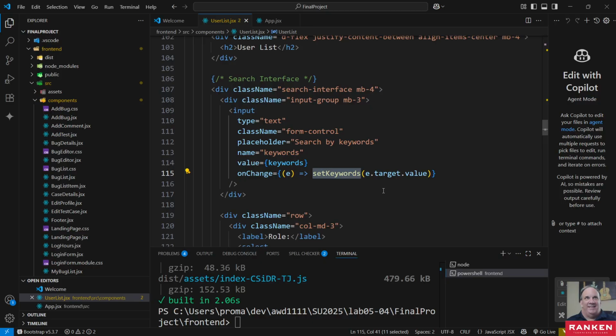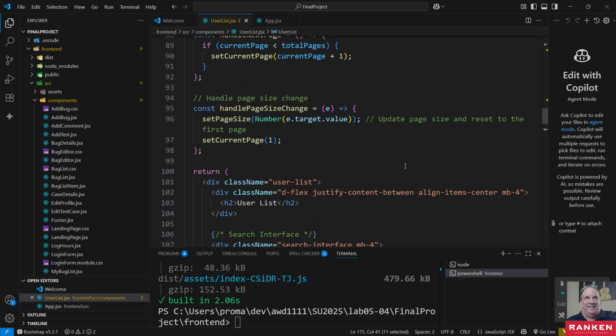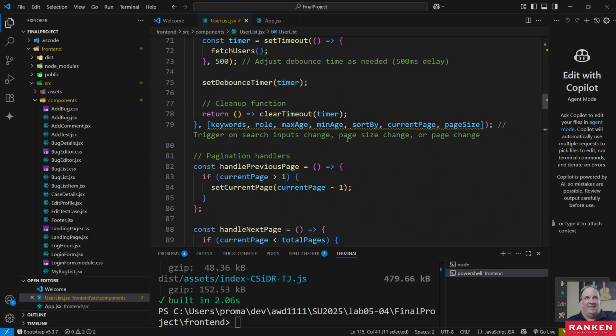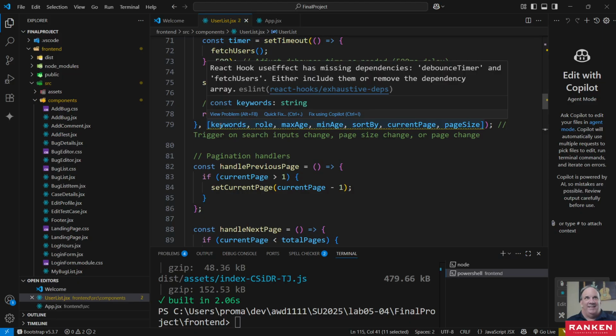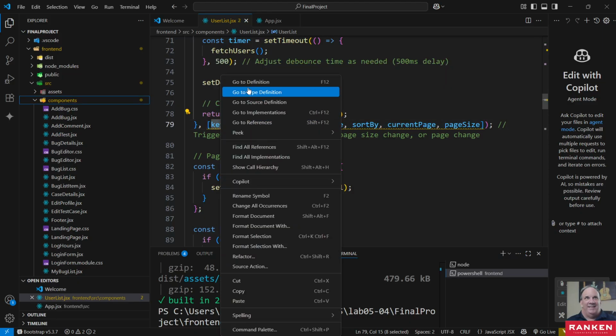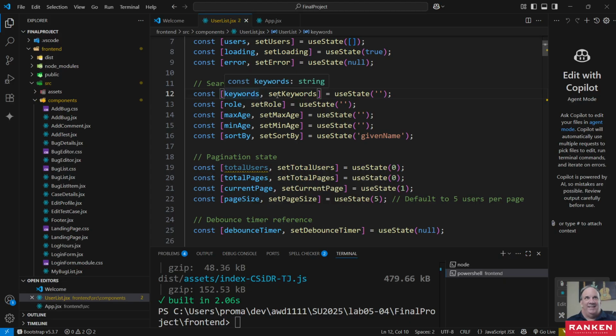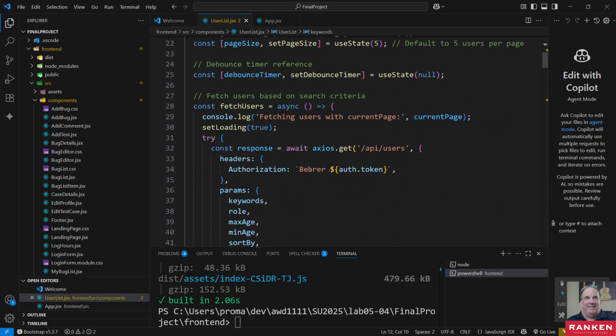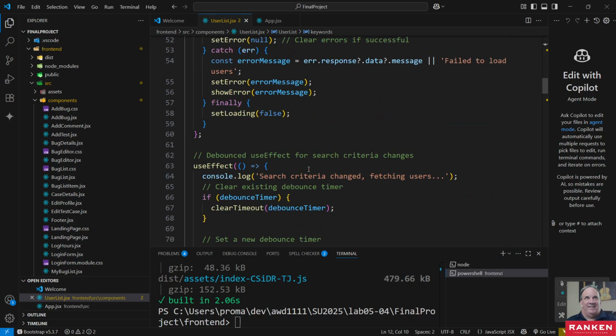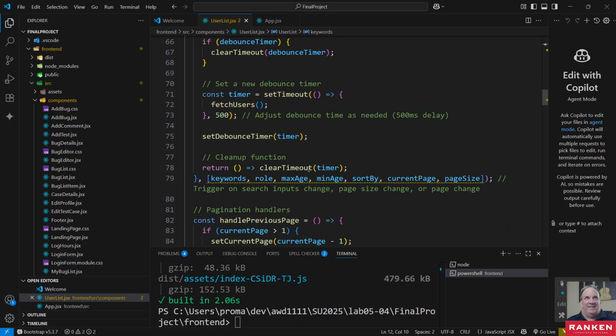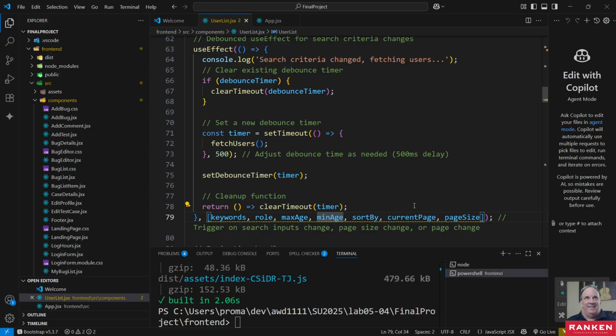So once you set keywords, that will trigger keywords, which is up here. Set keywords is going to trigger. So this is your trigger for that use effect to run again. And the same thing for any of these. When any of these change, it's going to go ahead and run that use effect.